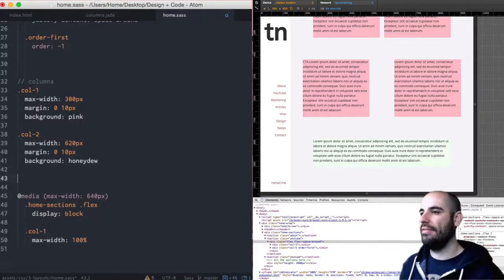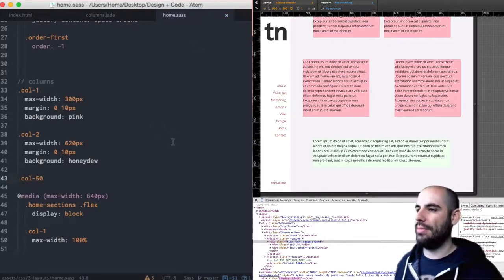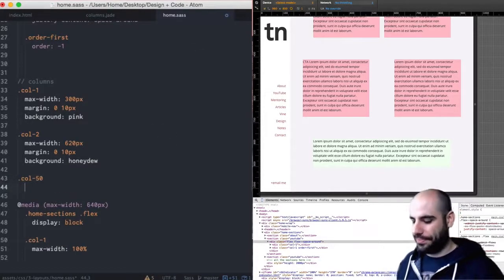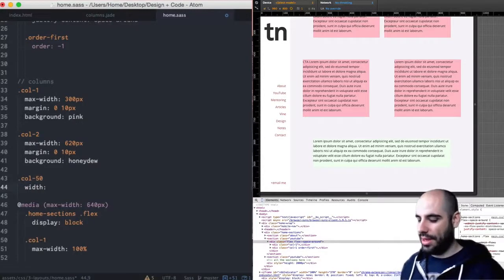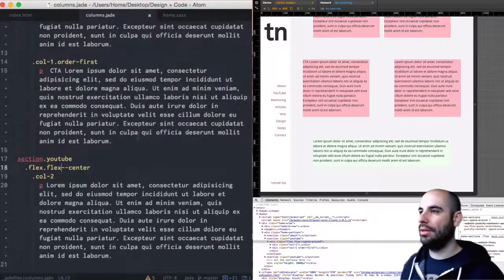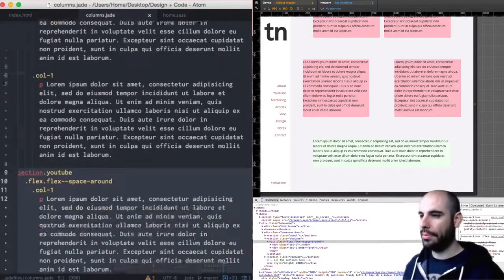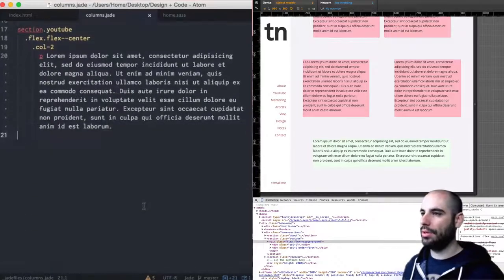So I want to have, and I'll just call it col-50 because it's 50% of the width, even though it's not 50 columns, but you get me. So I'll say width is 50%. Yeah, that's good. So we'll make another section here below this one.